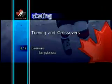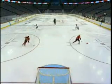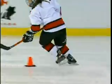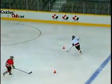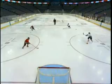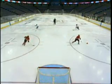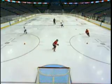Crossovers, 4-pylon race. A great way for getting maximum effort out of players in practice is to set up a relay race or competition-style drill. This drill consists of 4 pylons placed in a square, with 1 player at each pylon. On the coach's signal, the players take off in the same direction and try to catch the person in front of them. The pylons should be placed so that the players are constantly crossing over.